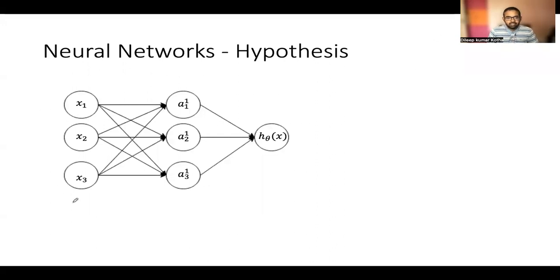So here you can see a neural network where I have added one more layer, and we'll see only this one layer so that it will be easy to derive our hypothesis. Given the input features x1, x2, and x3, any neuron in the in-between layer will have a hypothesis, and we take a sigmoid of it to get the value of the neuron over here.